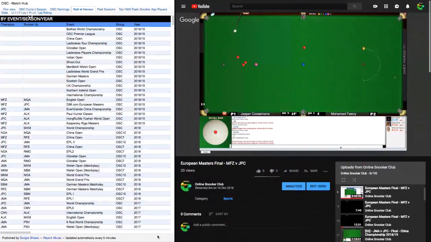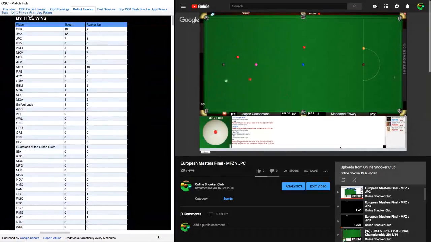You could push it forward and go off the bottom cushion. I decided to screw back off the black here, but it's not great. Difficult shot, difficult red here now. Actually, that was quite a good shot. Very good position off the black. Spotting that red could be potted into the bottom middle, but it's not worked out that great in terms of position for the black, and he's missed the pink. It was the one he went for, but that's the end of the frame. That was enough points, and so Jasper Koosman takes the first set 2-0.